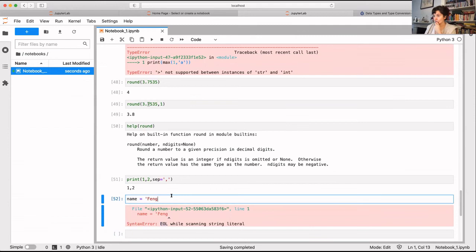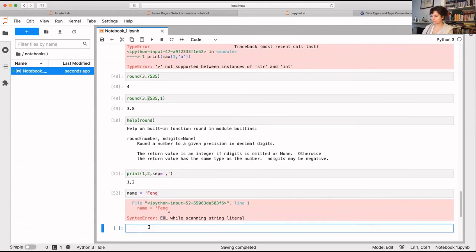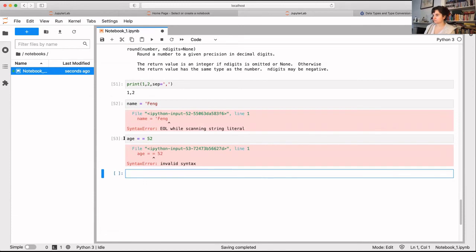You might get other types of errors, such as say you accidentally said age equals equals 52 because you didn't notice that you already put the first equal sign. Again, it will just highlight that there's some invalid syntax and it'll point at the bit where the issue is. Another typical one, which is far more likely to happen if you write a script rather than in a notebook, is you might forget a bracket.